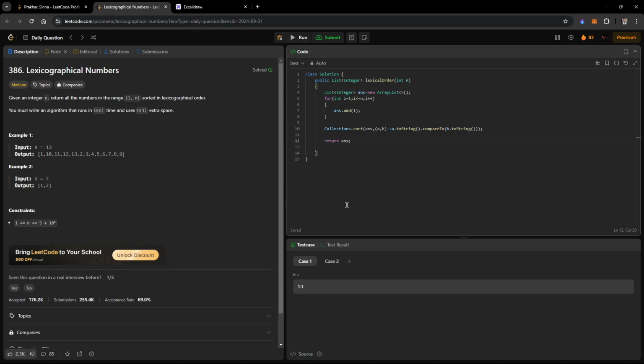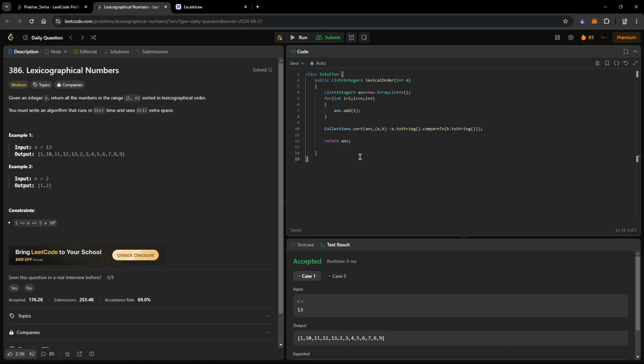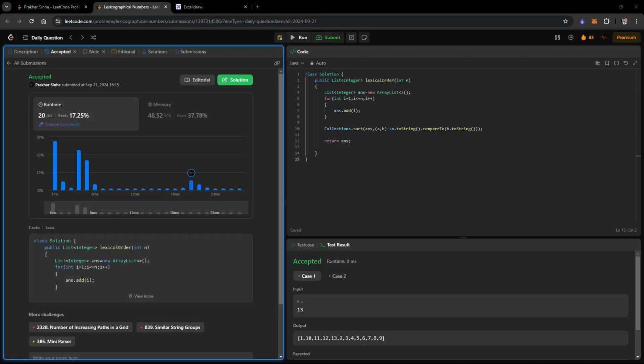Let's see if it passes the test cases or not. All right. Our sample test cases are passed successfully. Let's move on to the final submission, guys. Alrighty.